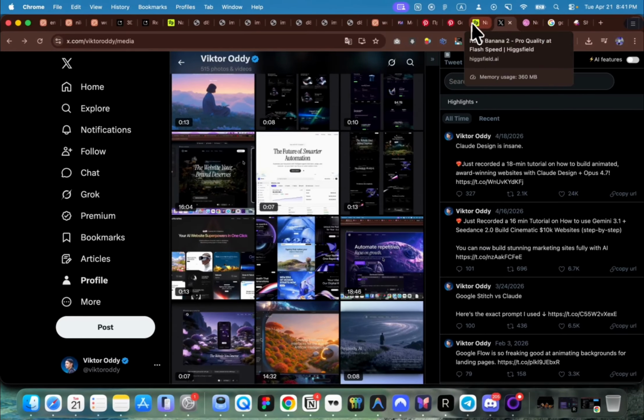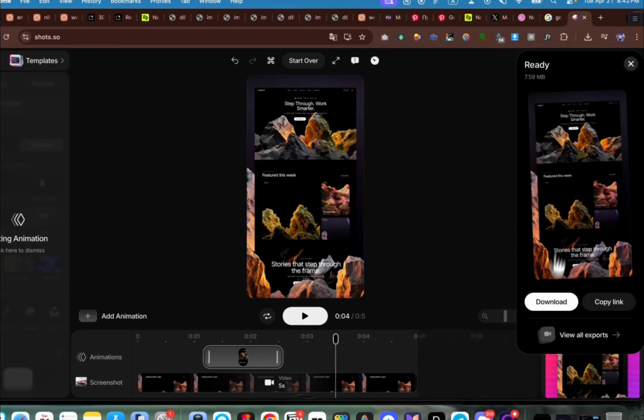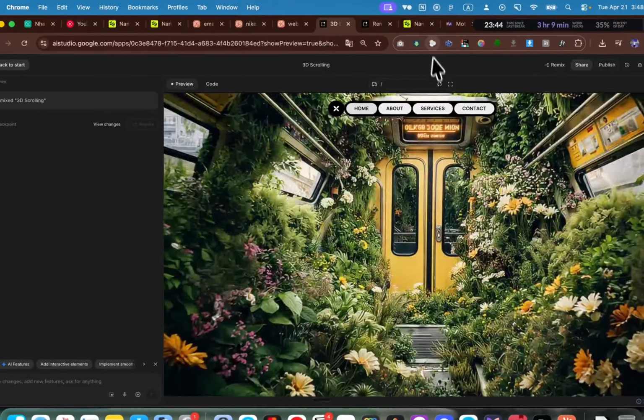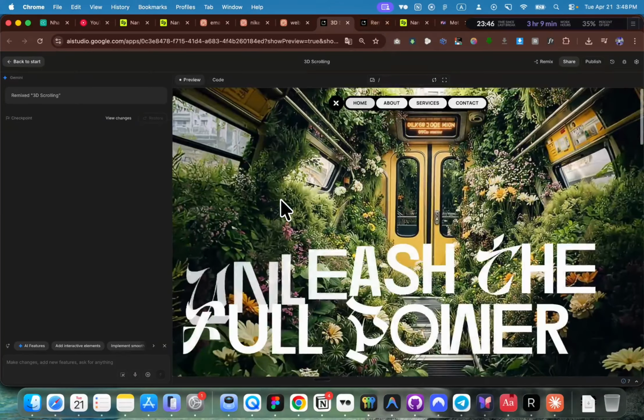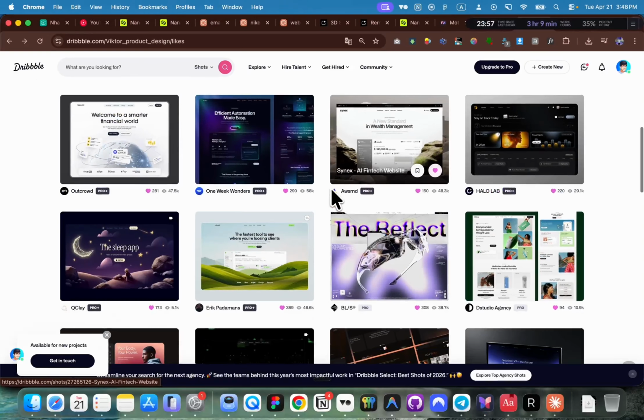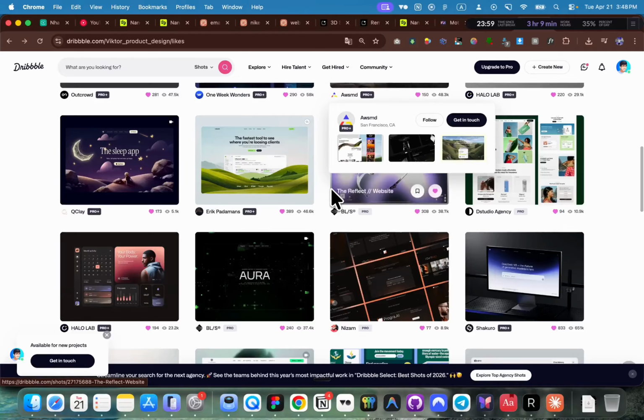And let's now see our final preview, and then we can get into building our next website where you can learn even more useful stuff. And for now, we're going to create websites just like this, and let's go to the first step, which is going to Dribbble, looking for some inspiration, images, and we're going to add animation to the images.